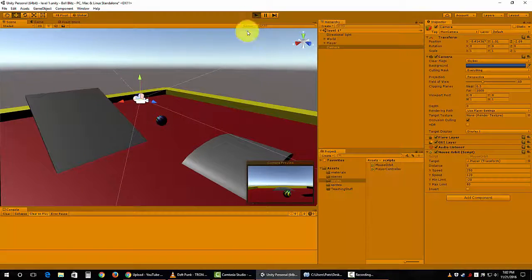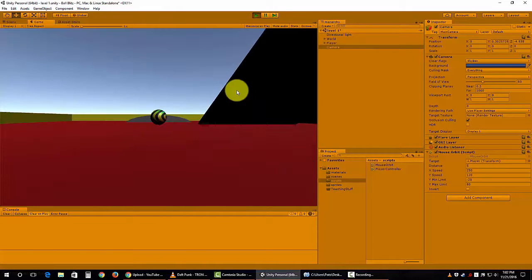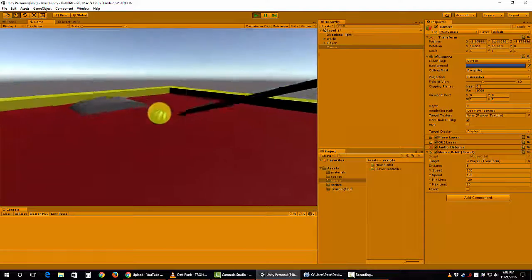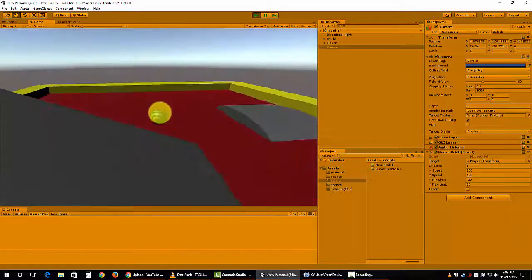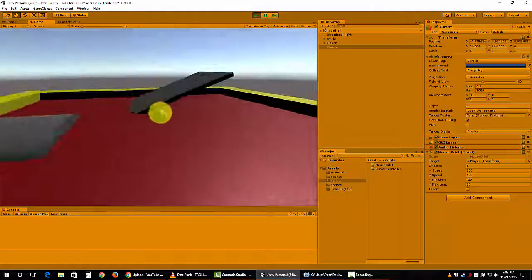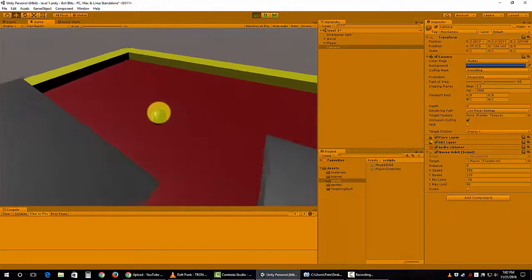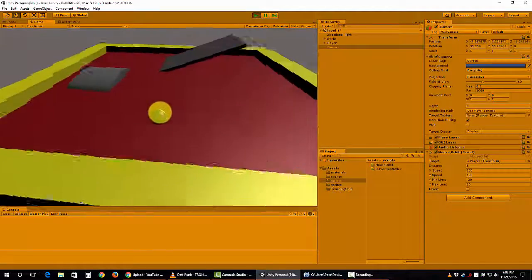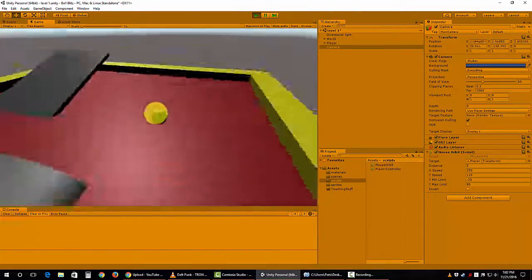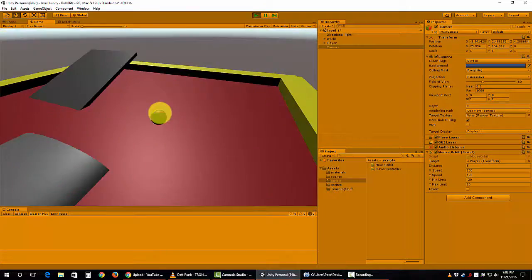All right, I'm going to go ahead and play test this, and hopefully we should have a working project. So I'm moving the camera around. Okay, notice that the camera goes through certain objects, but I can still see the ball. And now when I move the ball, it's always in respect to where the camera's at. So if I press W or the up arrow key, it's always moving forward.